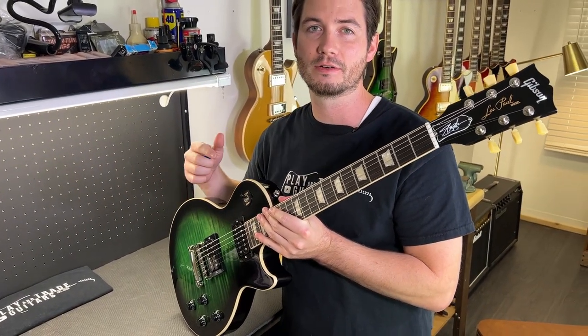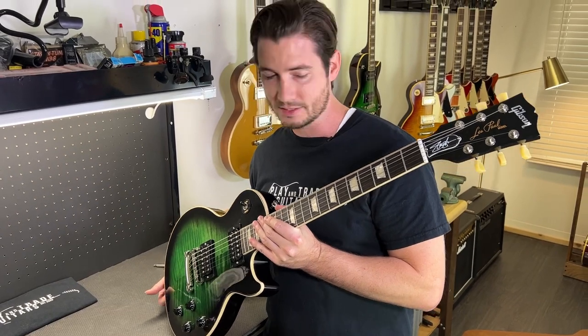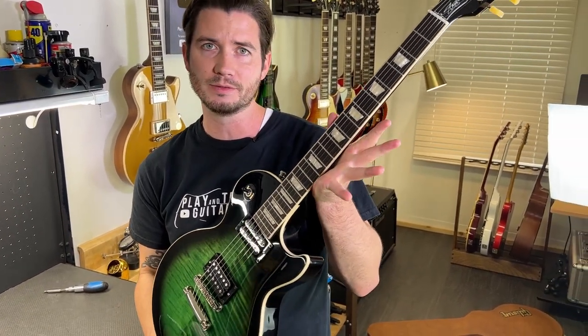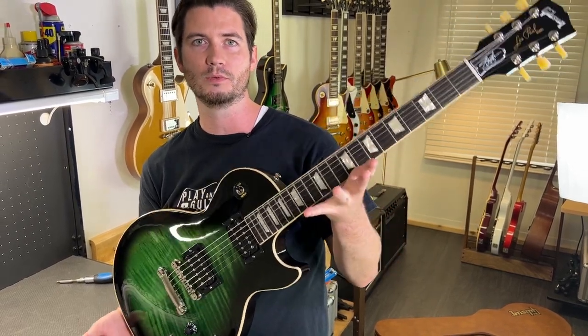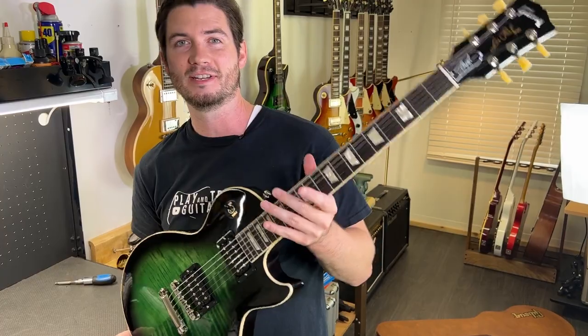Put back together, let's check out some DI clean tones and these Alnico 2 pickups on this Slash Les Paul Standard, and then let's fire up a track and let this thing rip. I'm super excited to play it. It honestly feels great in the hands. If you like a slightly thicker neck, don't worry, it's not a baseball bat, but it has a little bit more to grab onto, and me personally, I can really appreciate that. So this guitar feels absolutely phenomenal in the hands. $2,999, we've got a link down below if you want to check it out online. Let's plug it in and play it, I can't wait to do it.